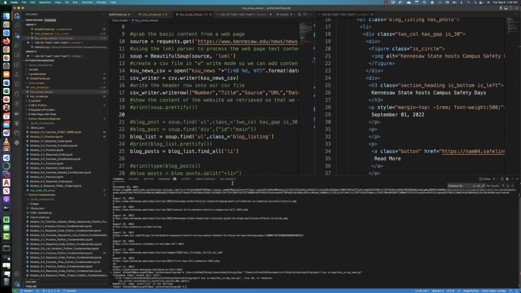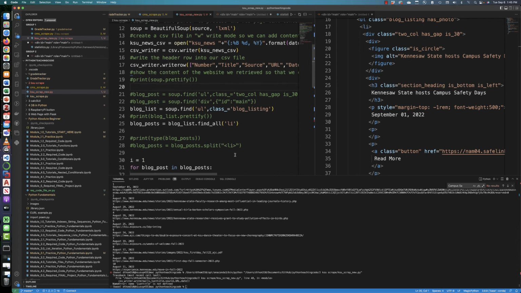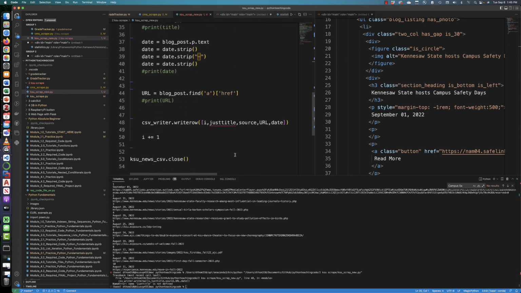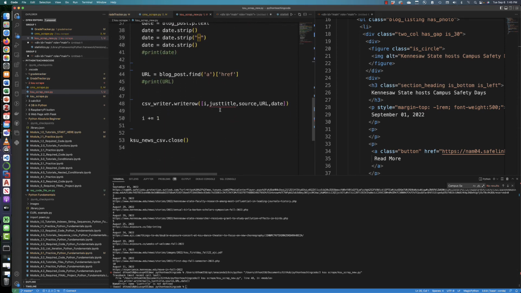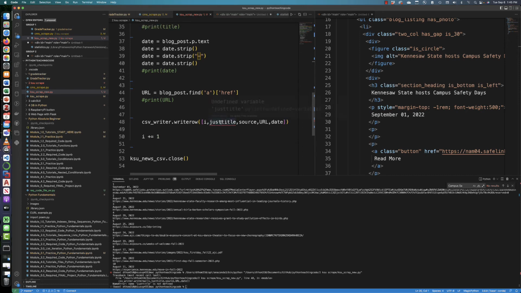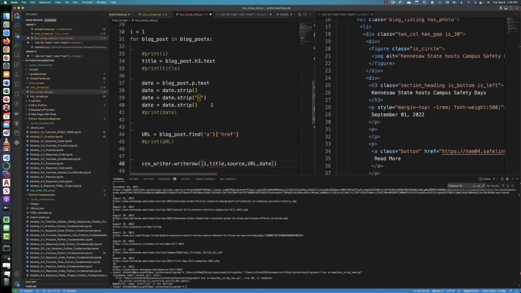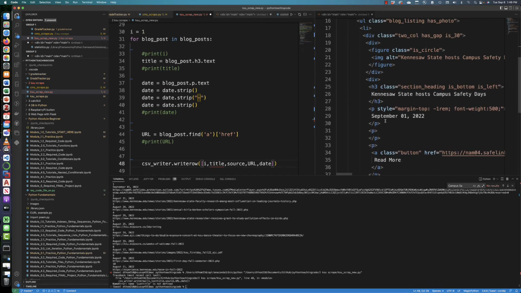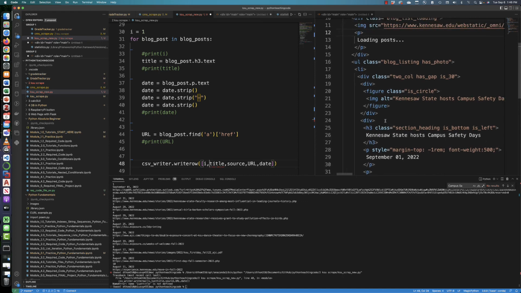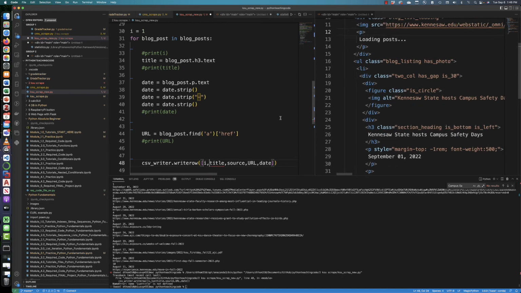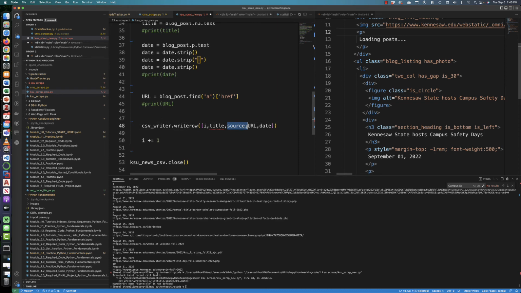Just title is not defined. So let's go back down. Line 48. Yeah, so we don't need just title. What we need is just this title. We don't have source. So maybe we should get the source. They don't say a source anymore, so we're going to take source out.